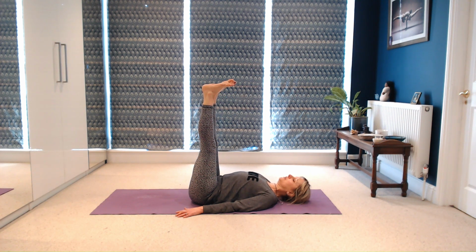And then get them to that neutral place, and we'll make some circles. Just roll them away. Try and roll from the ankles so your legs can be still. And you might find one ankle has more movement than the other. And then roll in the other way.